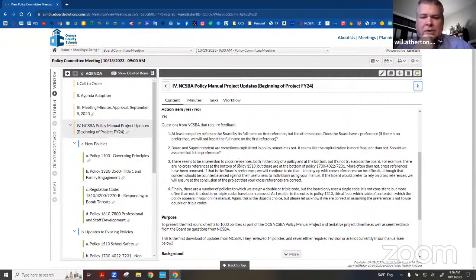Yeah, I agree with that. If it's within the policy, then it's easily linked and updated as we go through. But having something at the bottom and trying to determine if it's still relevant or not as stuff updates, I don't know how we can maintain that or reasonably keep it accurate.